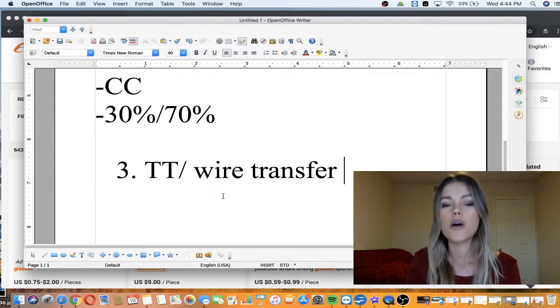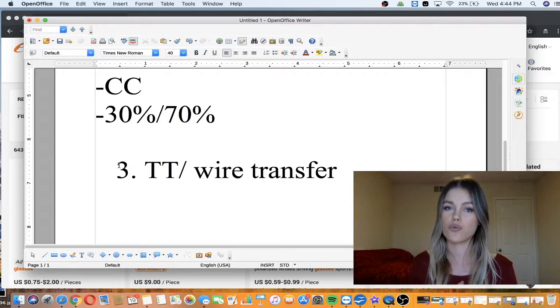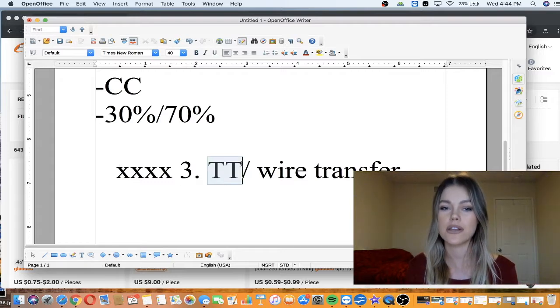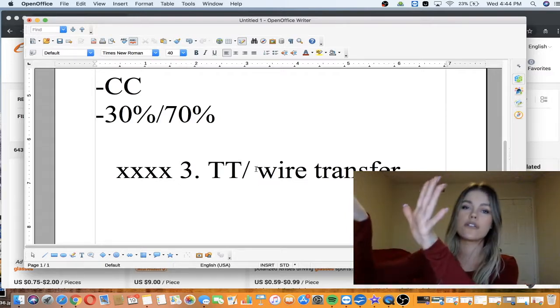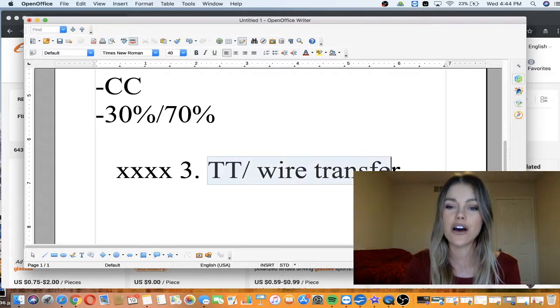Now, this I have actually never done, because I have always been okay with just paying through PayPal or trade assurance. But some suppliers have told me that the only thing they accept is wire transfers. If it's your first time dealing with a supplier, I do not recommend this, because once you send this out, poof, it's gone. You will not see your money again. No one will be able to vouch for you. Your bank won't be able to get it back. It is basically sending thousands of dollars into oblivion and hoping and praying that your supplier didn't rip you off. So this is not a good option when you're starting out and when you don't know the supplier.